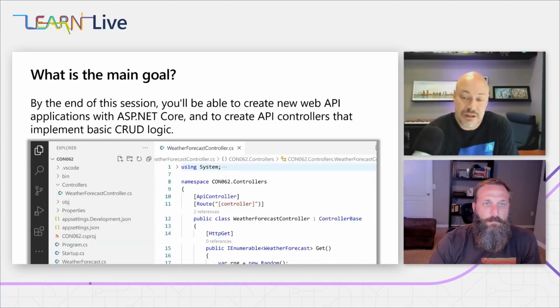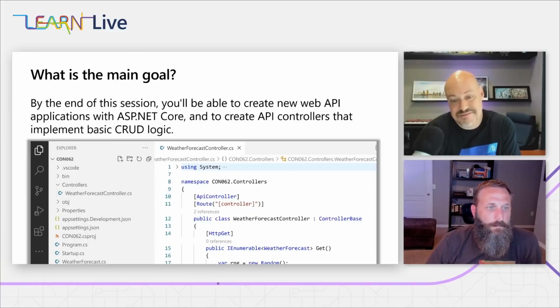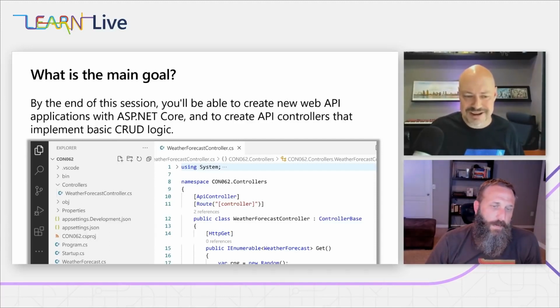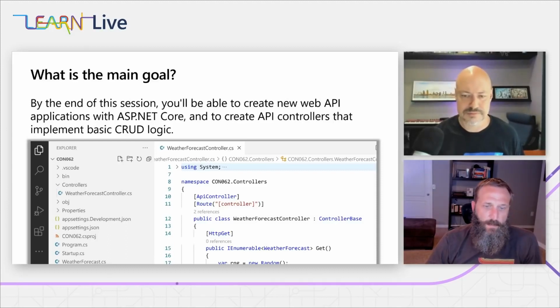And the main goal by the end of this, I think, is a few things. One, of course, you should understand the concepts. But two, you should feel comfortable to go and create an API application, test it, play with it, break it. Shane, I learned by just writing code and breaking it and fixing it and just playing around. Same for you? Yeah, I would say plus one to your point, you just get in and play with it. We're going to cover a lot of the basic concepts, but there's also a lot of advanced concepts that we're not going to get into. Again, this is just that foot in the door. But yeah, playing with stuff.